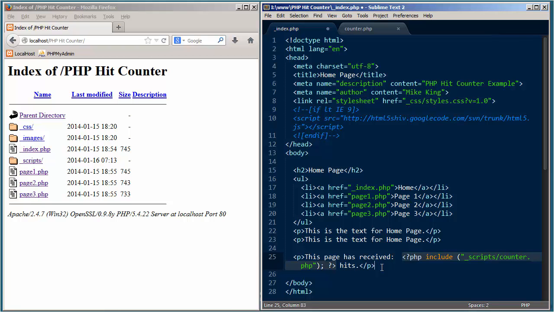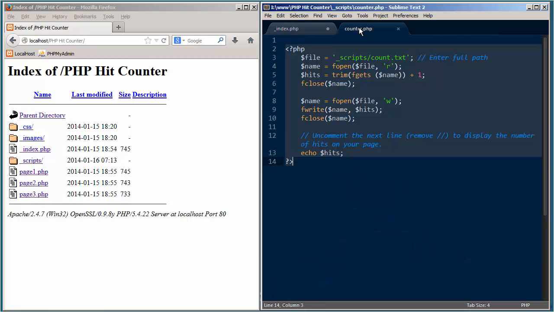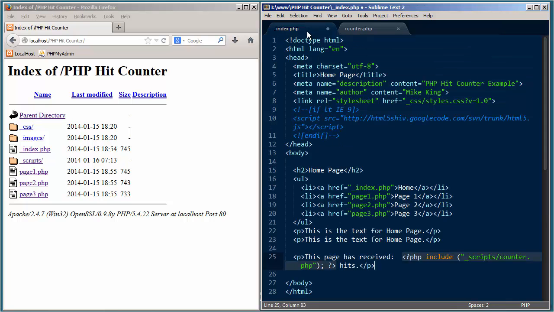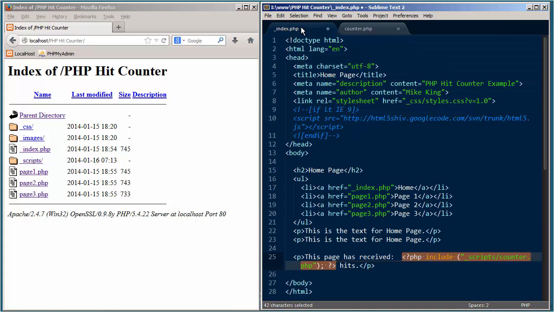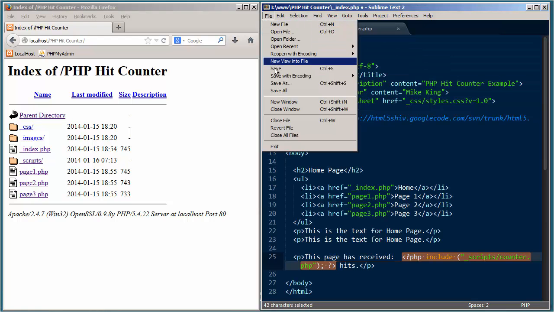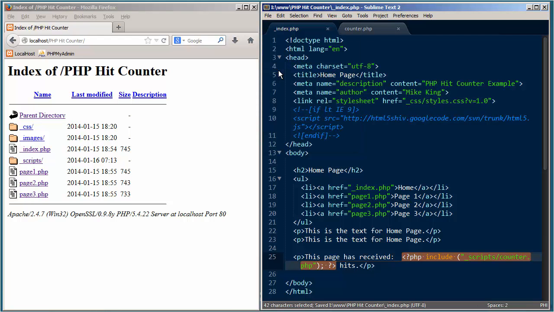And what it's going to do, if you remember right from our code, I'm echoing back hits. Remember I told you echo is like a print statement. It prints whatever the value is of this variable onto our screen. So in my index.php file, none of this is going to show up when I view my source. All I'm going to see is the value of that variable hits as it comes in, and you'll see that in a minute. Let's go ahead and save this file, because again, we've got to save all our files before they're going to take effect.